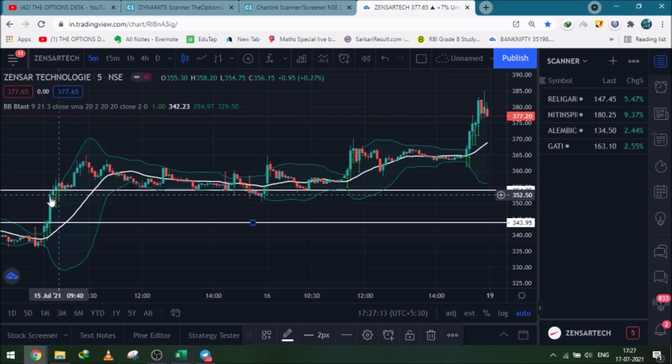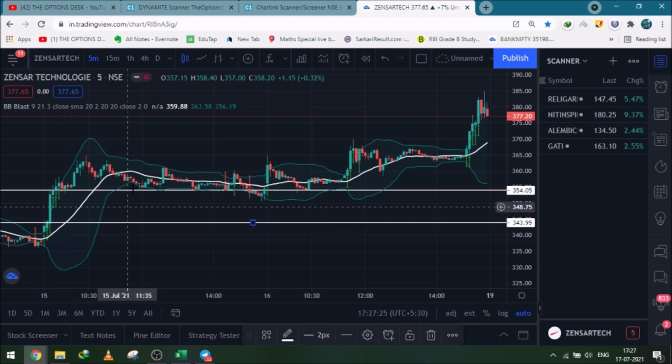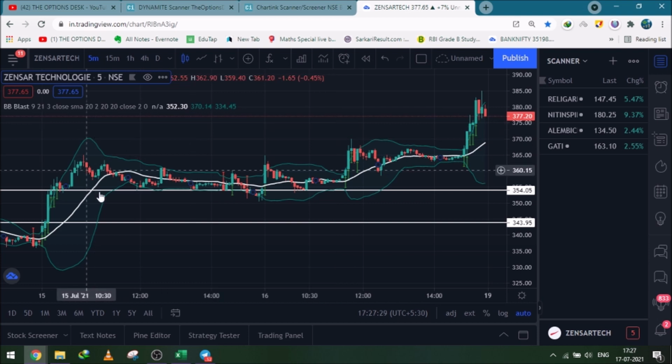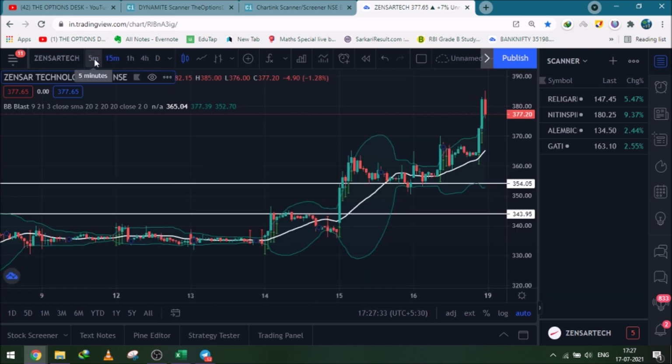even if the stock keeps on being here, the 20 SMA will still keep on moving forward and upside, because the Bollinger Band has already busted and the stock might come into consolidation, but the 20 SMA will keep on moving on the higher end. Now, the time frames I have told you to trade on, and the stop loss, and how the stop loss can be trailed on the upside, keeping the 20 EMA on either the 15 minutes or the 5 minutes. Okay, these are the stocks.